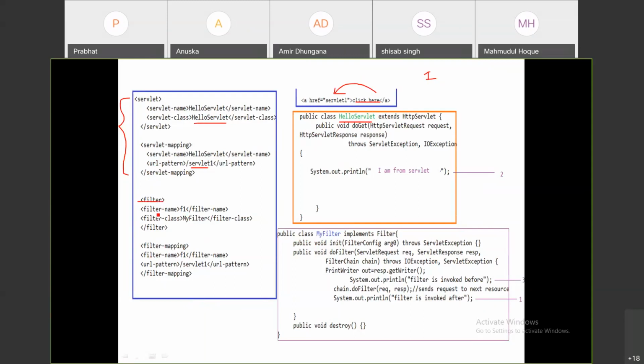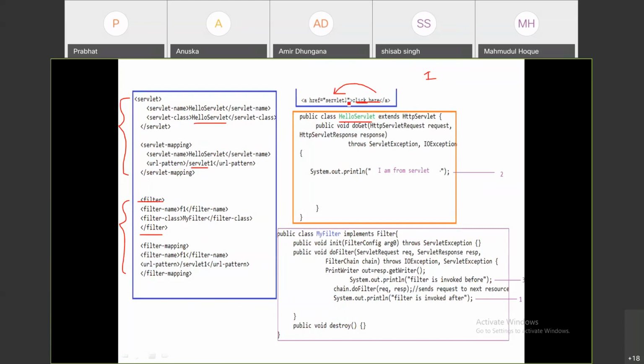Since there is a filter tag here, filter and filter mapping, one filter is used. So filter is going to be applied before servlet and after servlet. Okay, means whatever the filter is doing is going to be invoked before a servlet and after a servlet. Right?